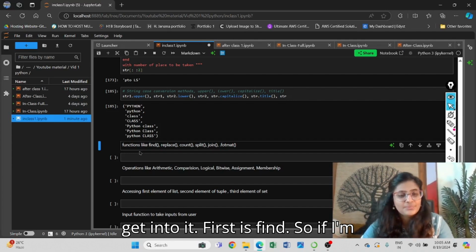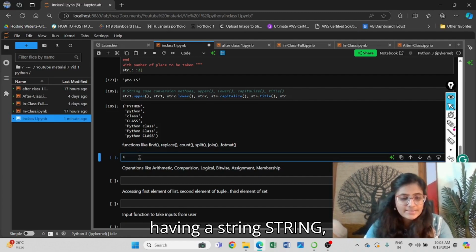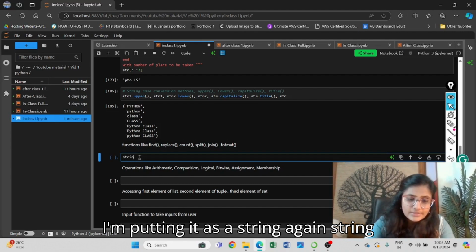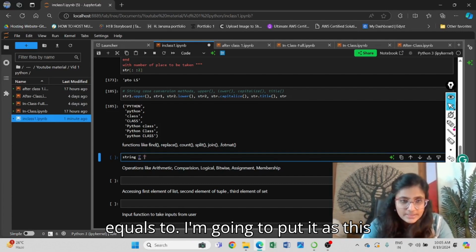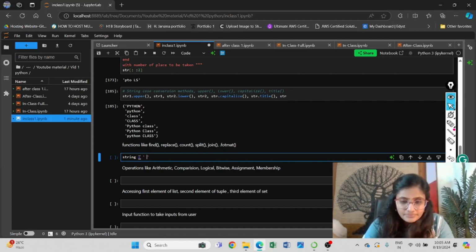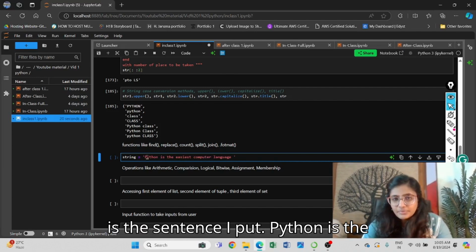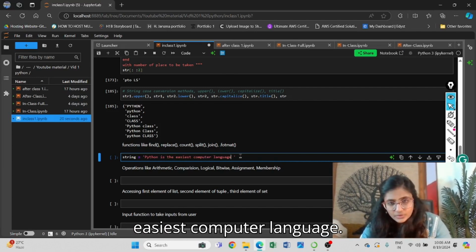First is find. If I'm having a string, I'm putting it as string equals to this sentence: Python is the easiest computer language.